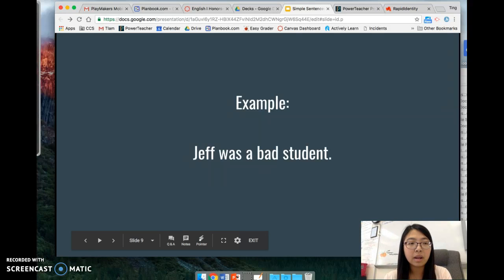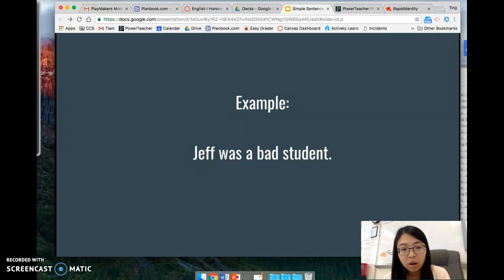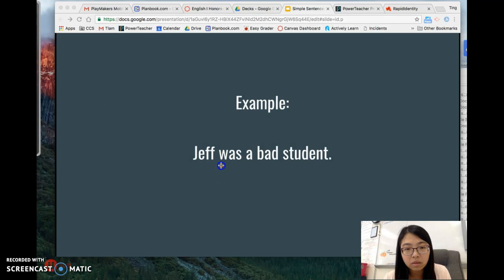Jeff was a bad student. What you should be seeing here is you're finding a verb, and this is something that a lot of you got wrong in the previous quiz. All right, remember all of the to be verbs are verbs. Am, is, are, was, were, being, been, be. All of those are verbs. So the first thing you do when you look at the sentence is, are there any to be verbs? Yes, there is. So that's going to be the verb in the sentence, was. All right, I'm not sure why you guys didn't do that on your quiz.